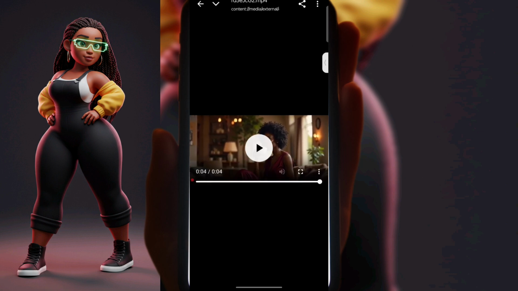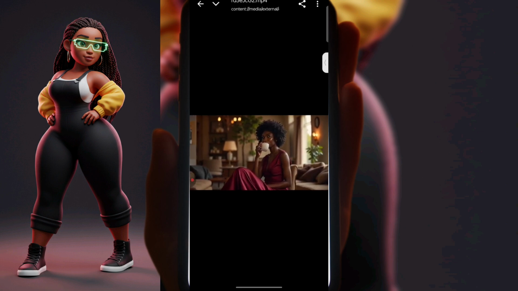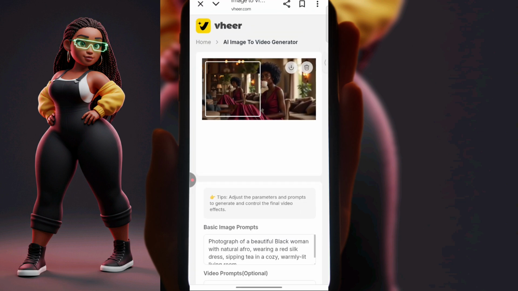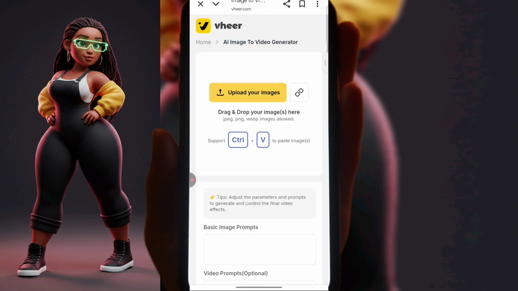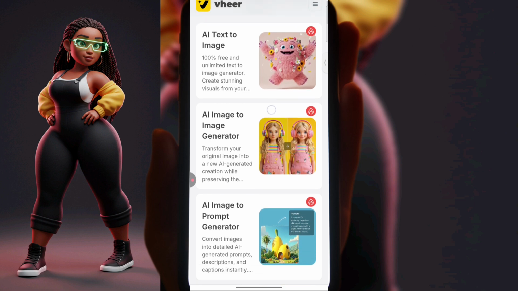Alright, I think it's not a bad video. For a free tool with no sign up, we can do with this. Alright, so now what do we have to try next? Let's try our image to image and see what we get.